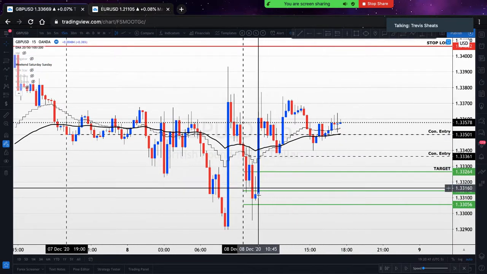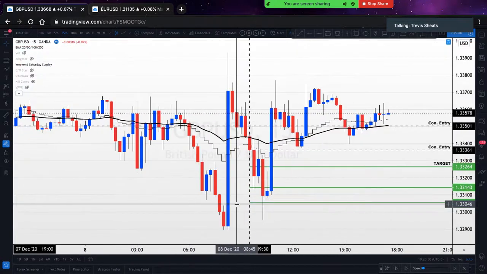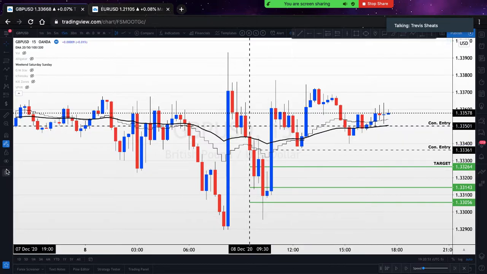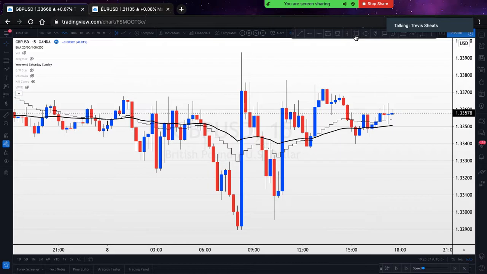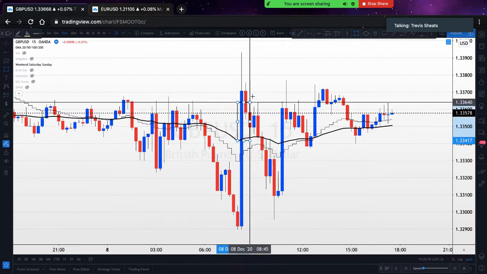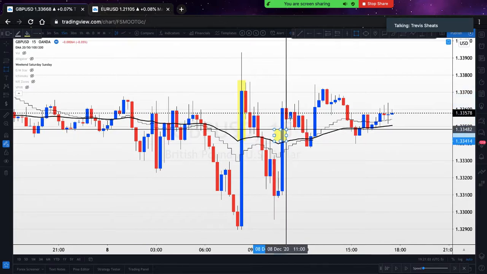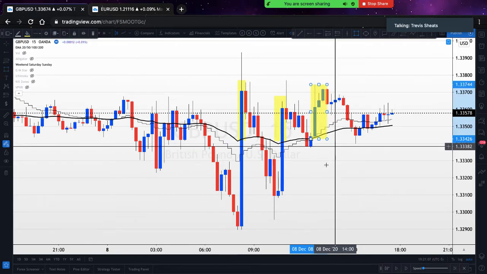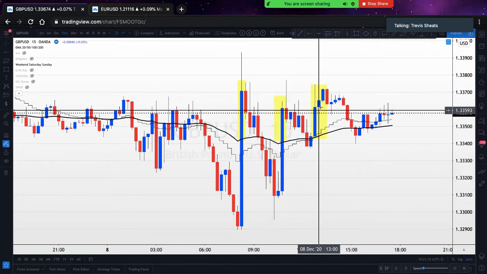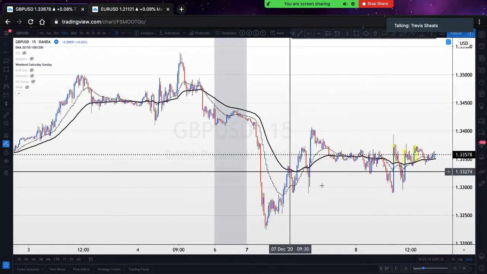So if you're wondering why I'll be looking for sells and not these buys, the reason I'm not buying is because, if you pay attention, I'm going to delete everything off the chart. If you pay attention to these candles right here that are closing back above the 50 EMA, these blue candles, price is not exceeding anywhere past these zones. It's rejecting, rejecting, rejecting. I'm not trying to buy in that. And overall, we're in a bearish structure.